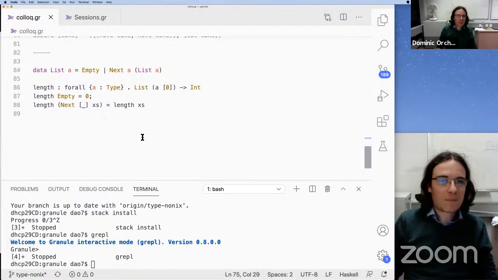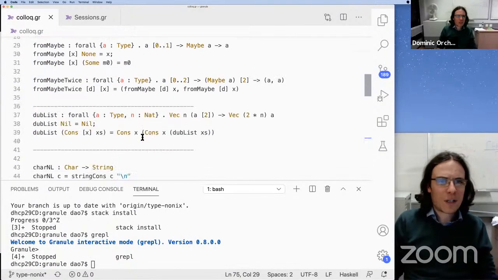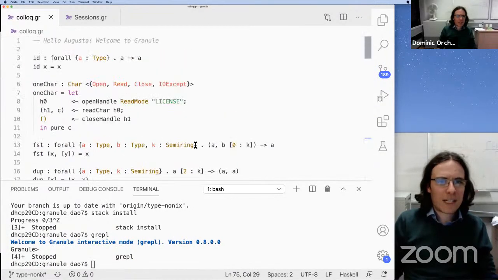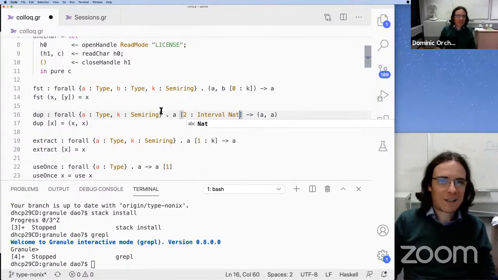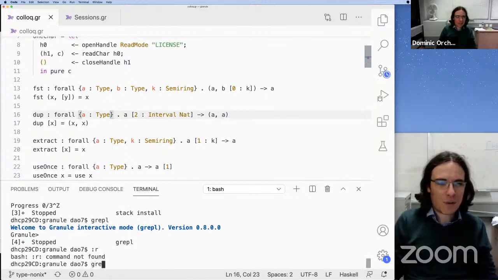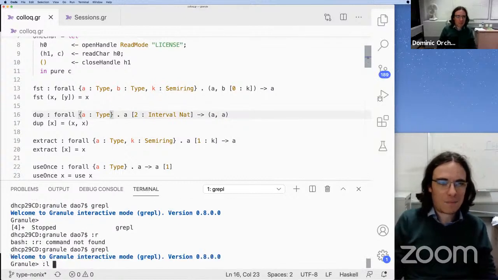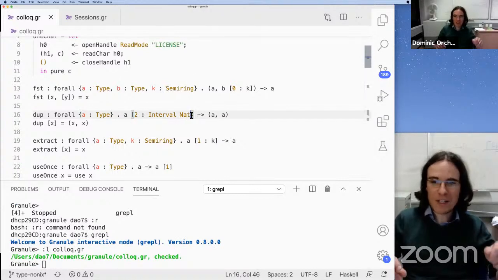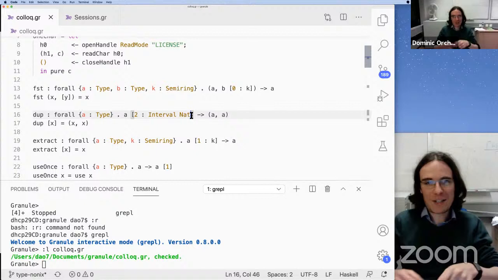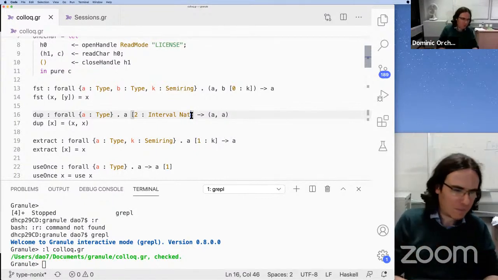So I could replace this 2 with interval over nat. So in that sense, I can treat 2 as interval nat, and that turns it into 1 plus 1, and 1 is the interval 1 to 1 here, so that becomes the interval 2 to 2.